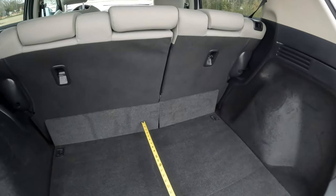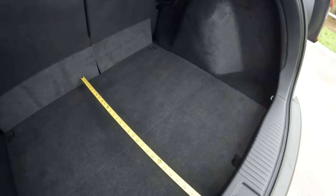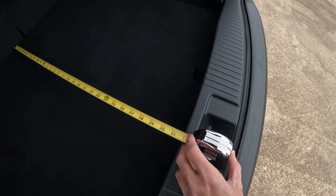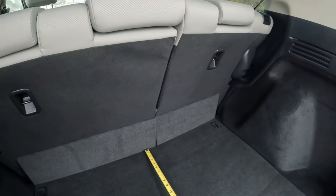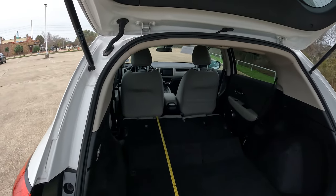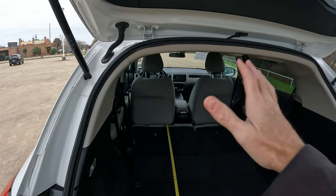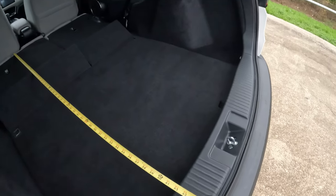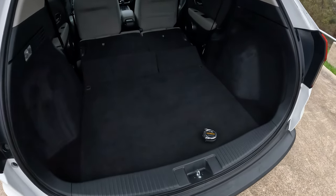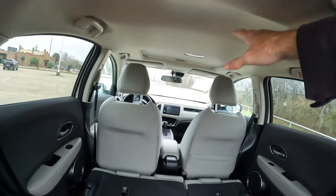There's going to be a little bit of variation here because of the angle of the seats, but we're looking at roughly 32 inches in length — the depth into the interior — with those rear seats in the upright position. With the seats folded flat, there will be some variation depending on how far forward or back the front seats are, but it's going to be 62 inches. Because it's difficult to hold the tape measure and show you, the interior height is 37 inches.